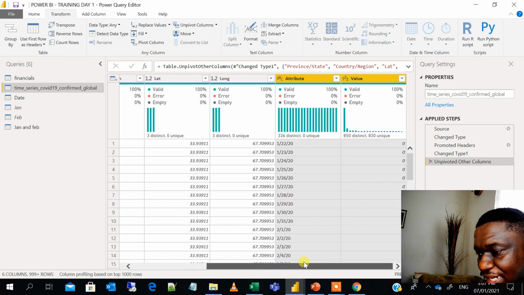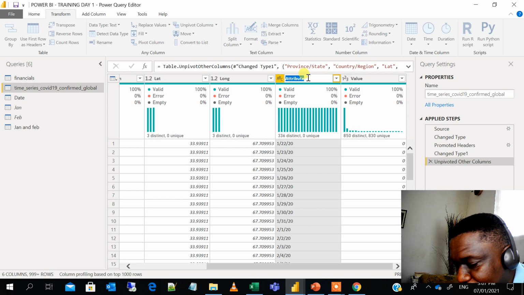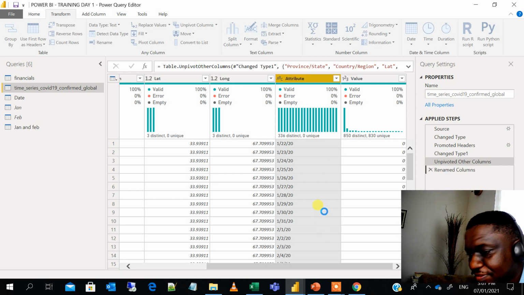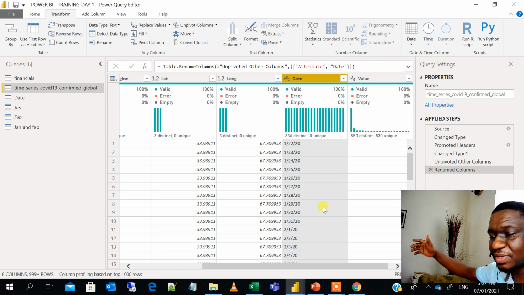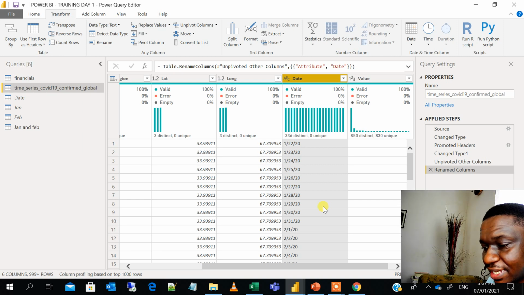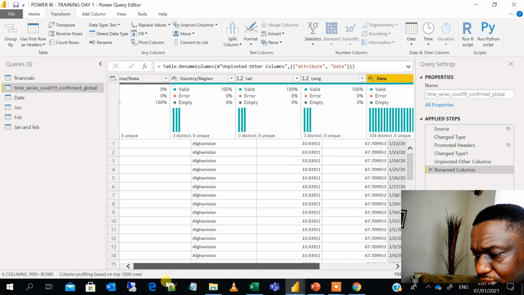All my dates are now in one column and the value is in another column. And I'll rename this as date. So I've just unpivoted my data. Now instead of a wide table with each day in there, I have all the dates in one column with the attributes by it. So that is the unpivot and the pivot.